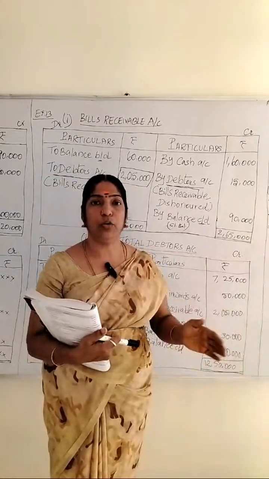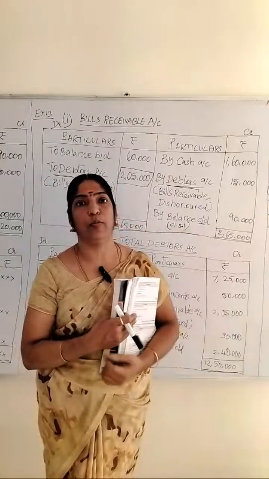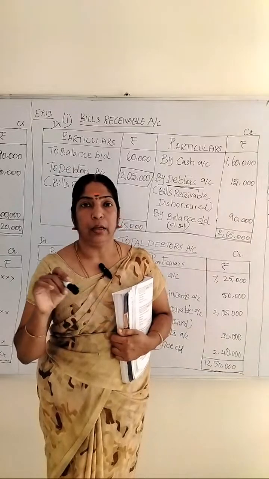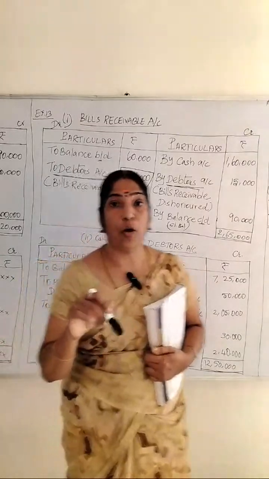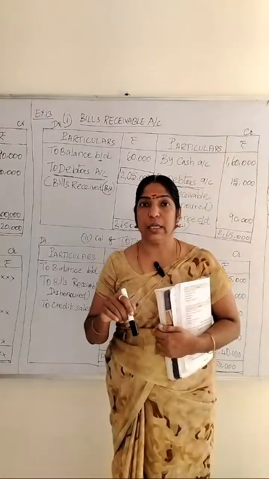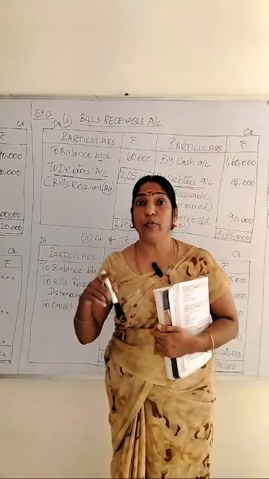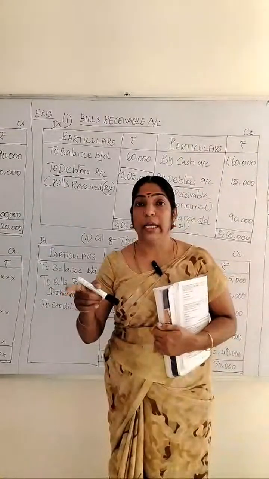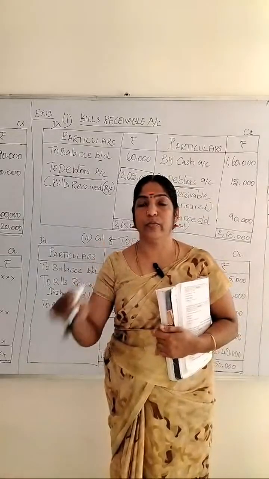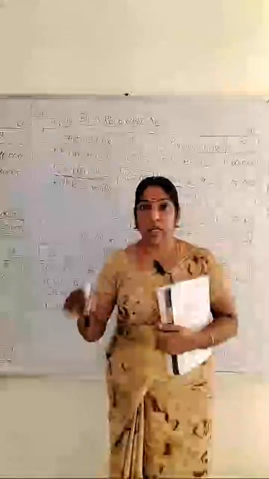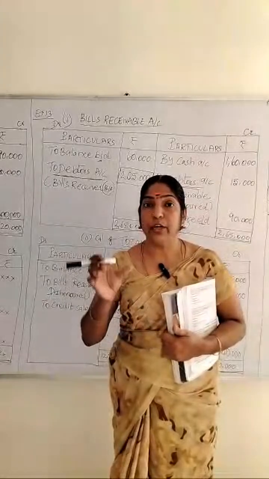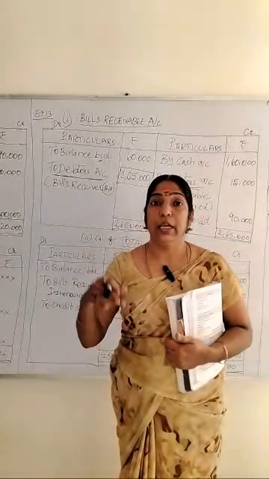So immediately what do you do? You make the bills receivable document. What is the bills receivable document? It is a formal document in which your buyer, customer, or debtor, that customer who made credit purchases, who is called a debtor, promises or formally agrees to pay that due amount, 75,000 rupees, on a future due date.